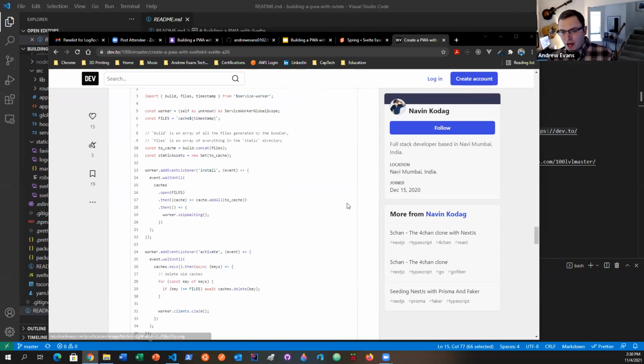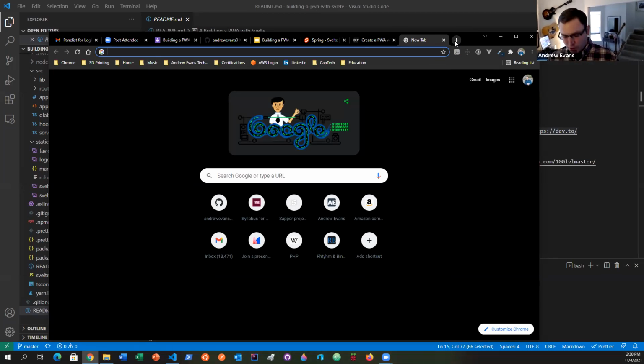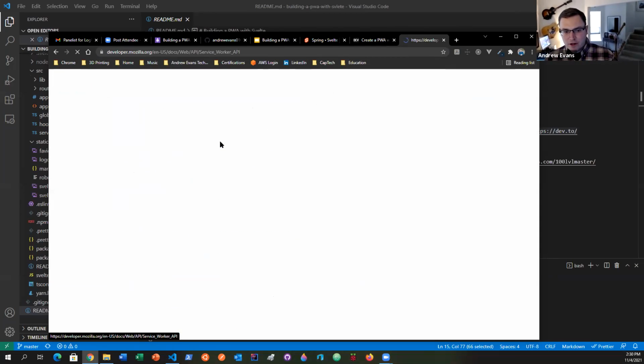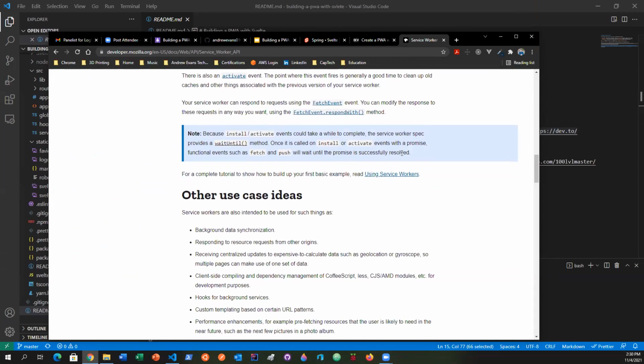But the mechanism and the way that this was written, specifically with service workers, basically follows what you would look at if you just go right here and look at the MDN article on service workers. Yeah, it's got the same events, it's got the same prefetch cache, that kind of thing. And so I think the main reason you want to use SvelteKit versus Sapper is because SvelteKit is being maintained.